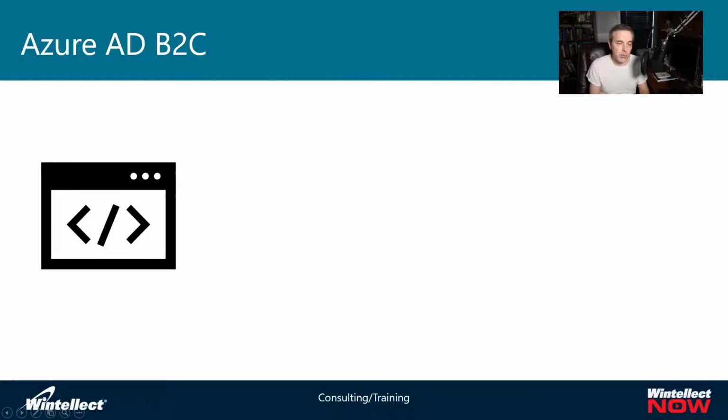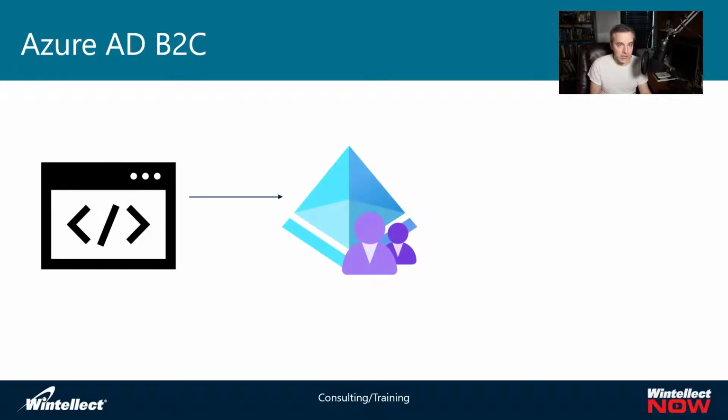Before we go over to the Azure portal, I want to talk about the login experience for an application. So I have an application and I want to log in. So I go onto my application, and the first thing that the application is going to look for is some kind of cookie or token that identifies the user. If it doesn't find one, it's going to force them over to Azure B2C.